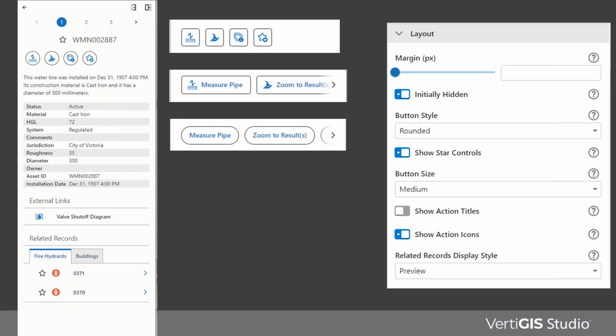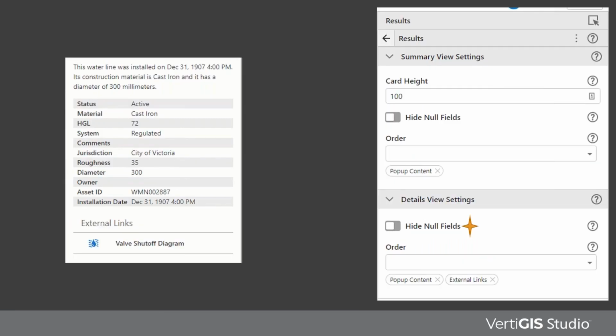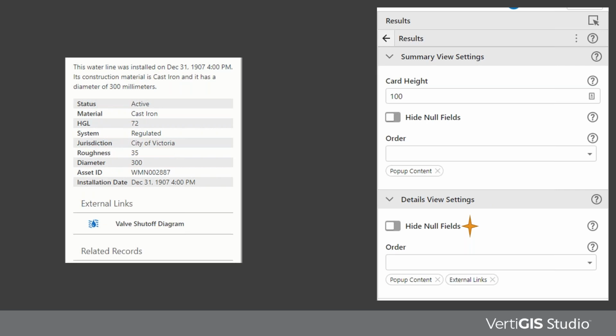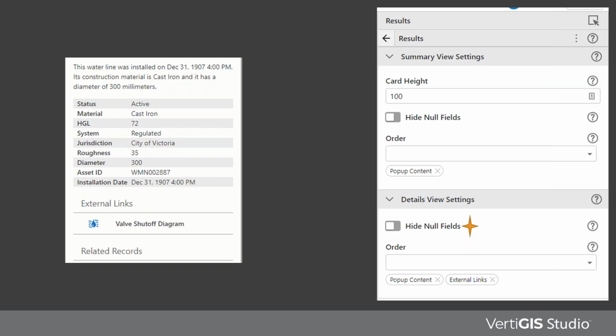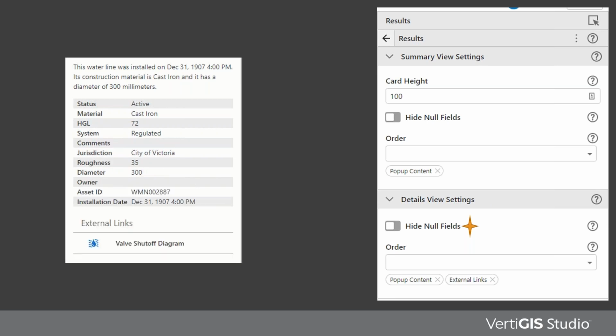But wait, there is so much more on this topic of being able to configure results and result details within web. So the second thing I wanted to highlight for you was that you have the ability now in a new results service to decide whether you want to show fields that have no data.